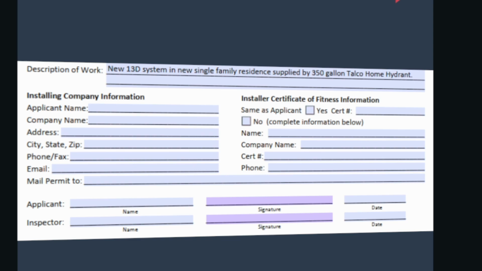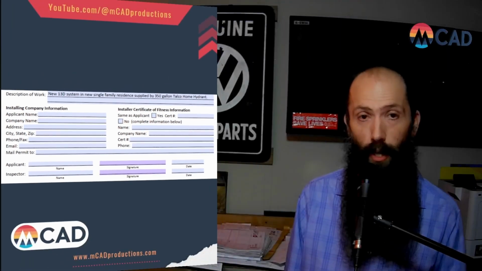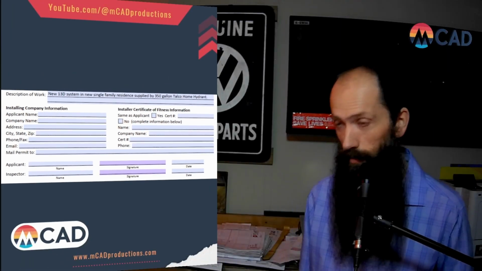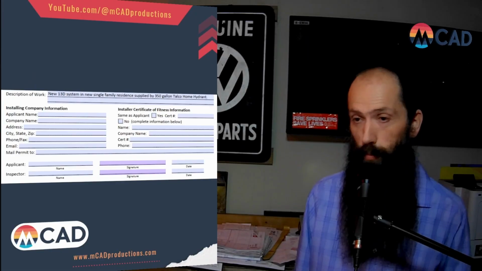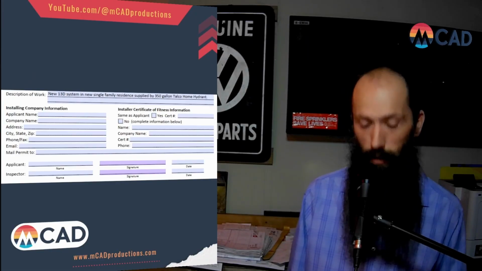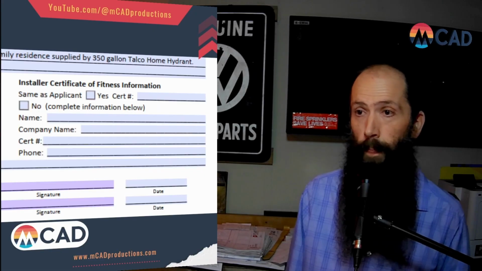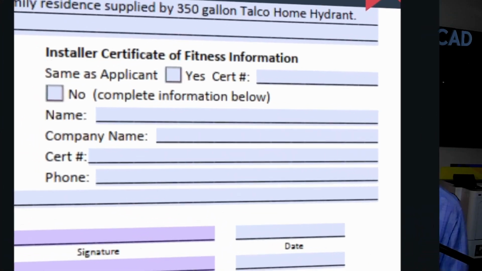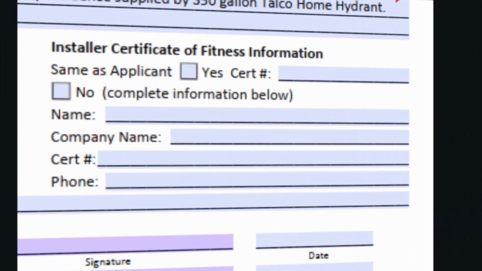The multiple choice, not too bad. It's been a while since I took it. I think I'm kind of getting back in the field a little bit, so I'll probably go take it soon. Maybe we'll put out some content about that. That might be interesting. Oh, looks like a little bit more of a zoom in. So that's where it talks about requiring your certificate of fitness information.